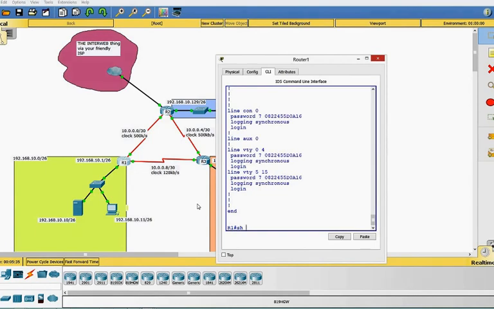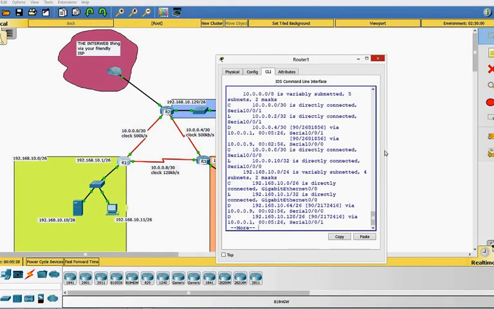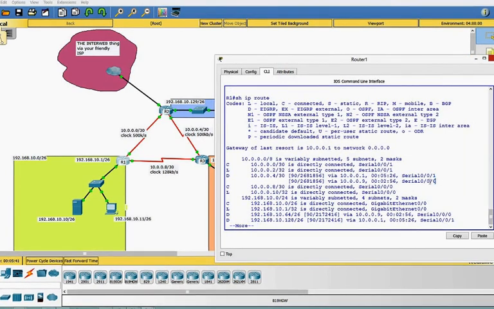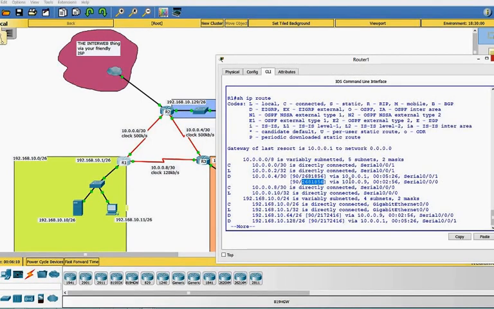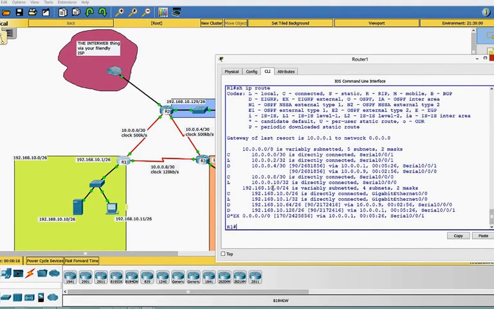So if we show IP route and open it up a bit, we've still got equal cost paths. So when we work out the metric for EIGRP, we're actually using the lowest bandwidth on the whole path. So this one says it's 500k and this one says it's 128k is the bandwidths of the interfaces. And then the sum of delays, I don't know if you remember that one, so that interface's delay and that interface's delay would be added together and chucked into the calculation, and off we go. So they're still the same, even though the clock rates, as we've seen, are actually different.